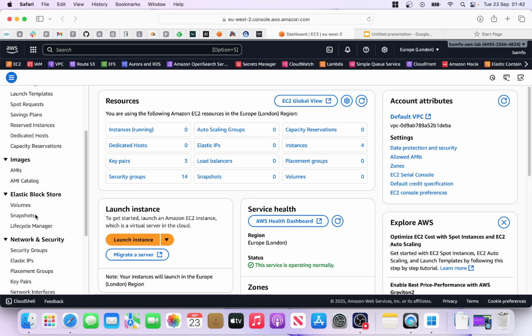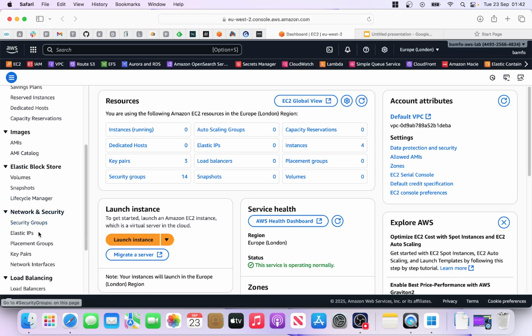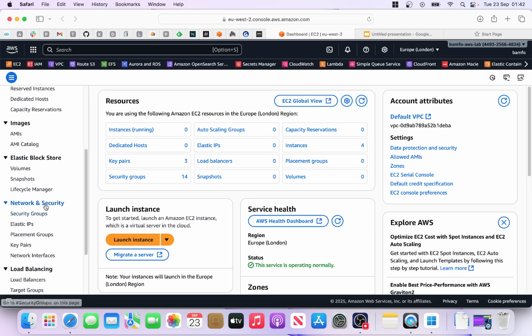In this situation, we are going to pick an operating system, or OS, called Windows. When we're done, we'll move to what we call the security. We're going to set firewall rules using what we call security groups. We will skip this. We will not provision what we call an elastic IP.